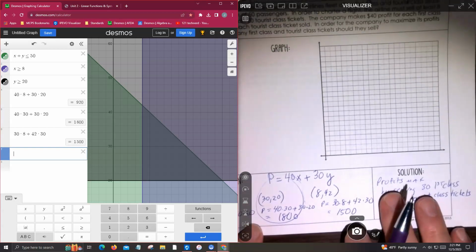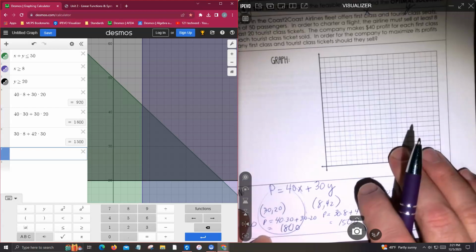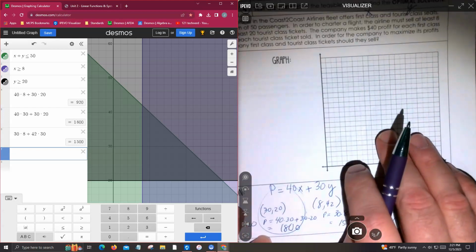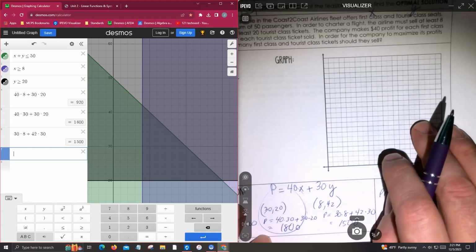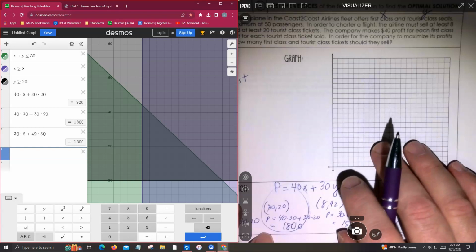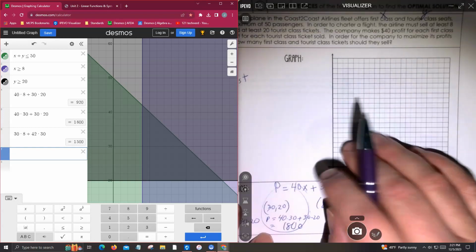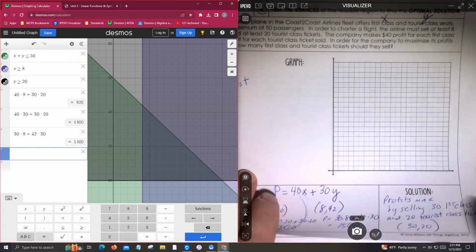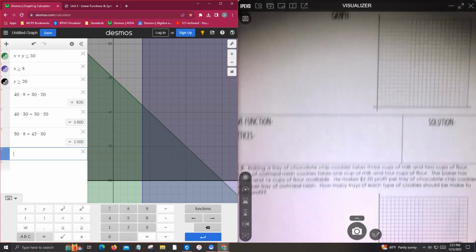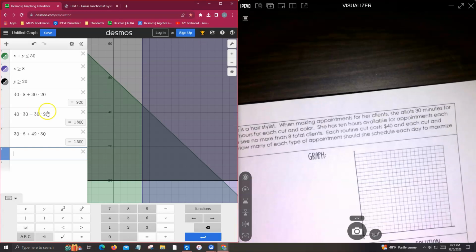I didn't spend the time in the video making the graph, but when you do your project, I will expect you to graph this. Just follow the directions I gave you in the Systems of Linear Inequalities lesson, if you need to recap that. I just didn't want to spend the time that we had together. All right, let's just keep going. We'll keep doing these ones. Let me clear out my Desmos.